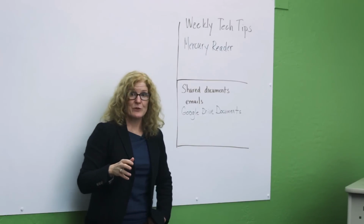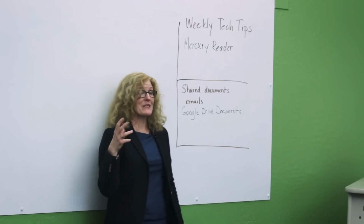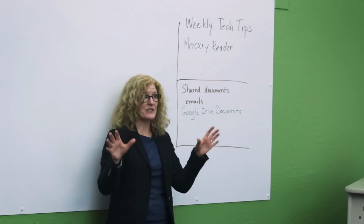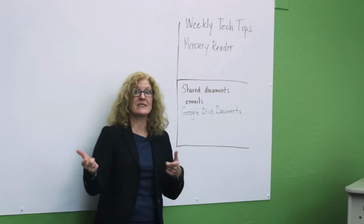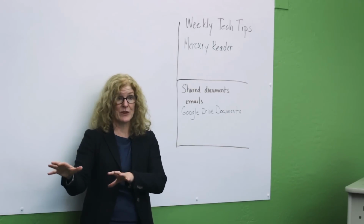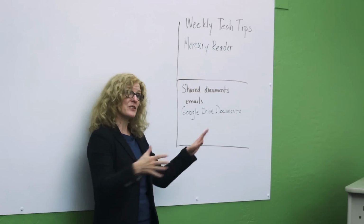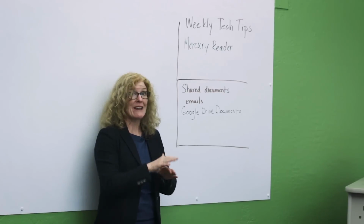Now, some classrooms don't have as much technology as others, and I understand that. So you may have a limited number of laptops or devices, and so you'll have to adjust this to your classroom. At my school, we're a tech school, so everybody has a laptop, so there's no reason why we shouldn't be doing this. But again, you may have a limited situation. Or you may want to go down to the computer lab and build this into your curriculum maybe once a week, where you get on the computers and do your writing then.